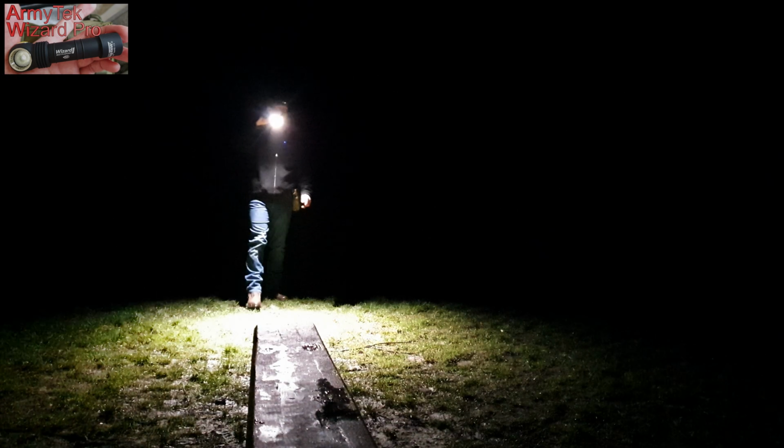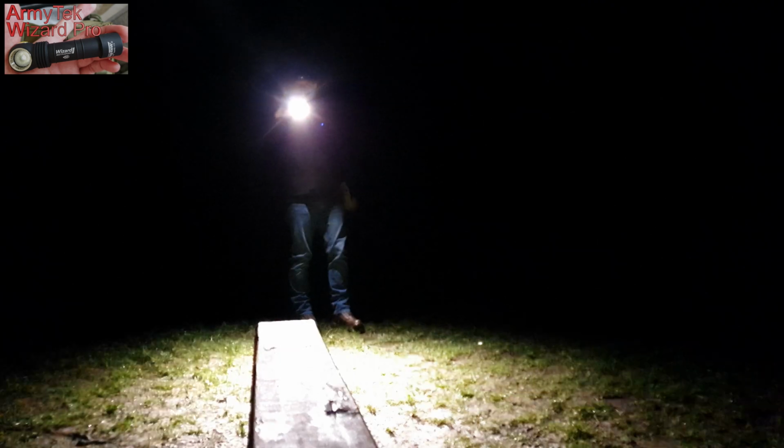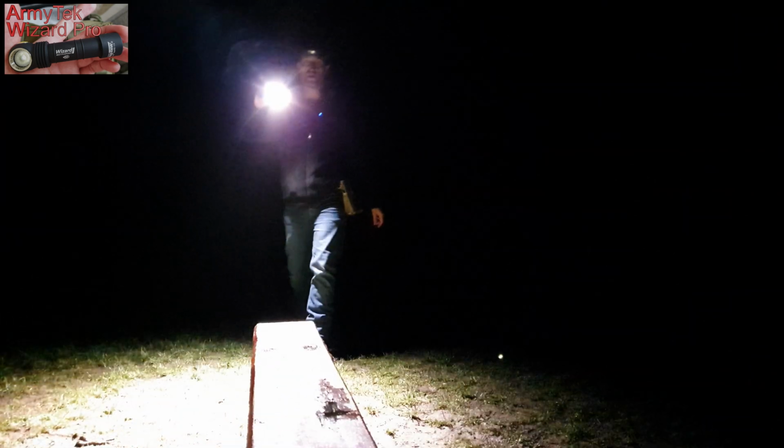But I really like this light, and again I've used this for camping and I really like it. This and the HC65 by Nitecore are some of my favourites. So what I'm going to do is, I think I've rabbled enough.